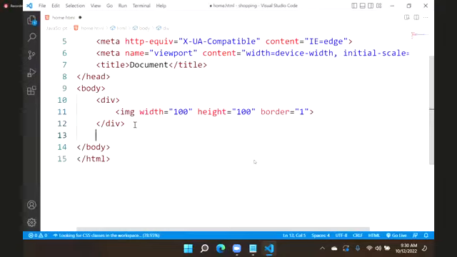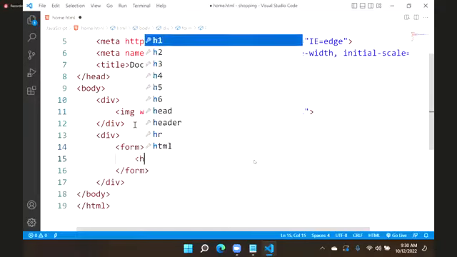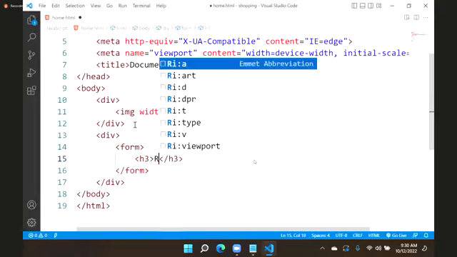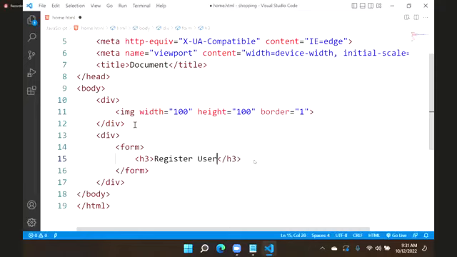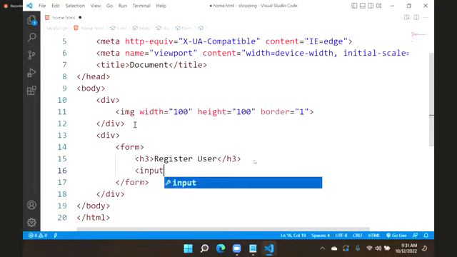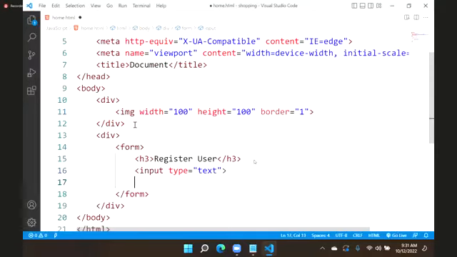Next, we have another container. In this, we have a form. In the form, I will give a heading as Register User. In this, we have an input type text and we have an input type button.